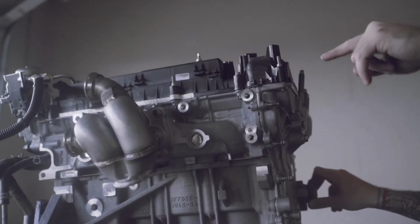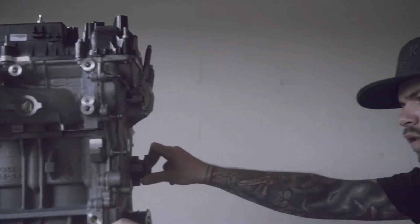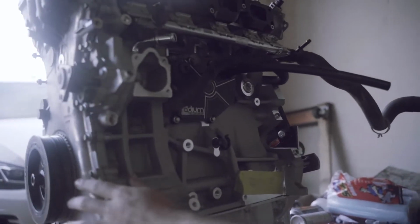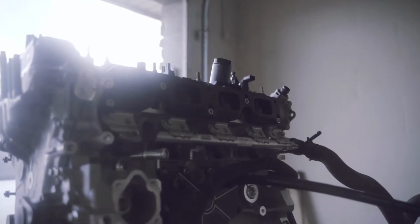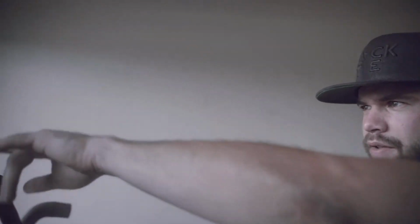We got the high pressure fuel pump on, and JR is off running to go grab a cutting wheel so that we can do a little bit of modification to the intake manifold to have it fit on the MPI kit from Radium, which is also partly on. And we also got the fuel injectors in, fuel rail back on. So yeah, she's coming together.